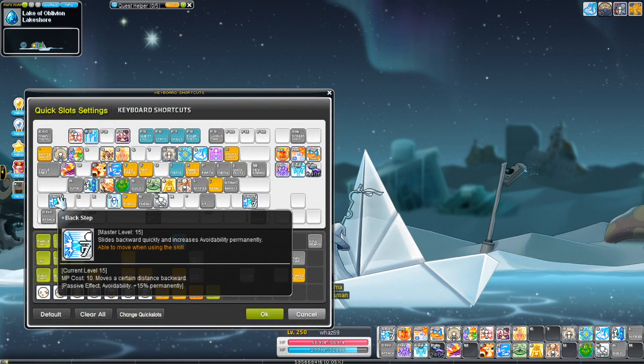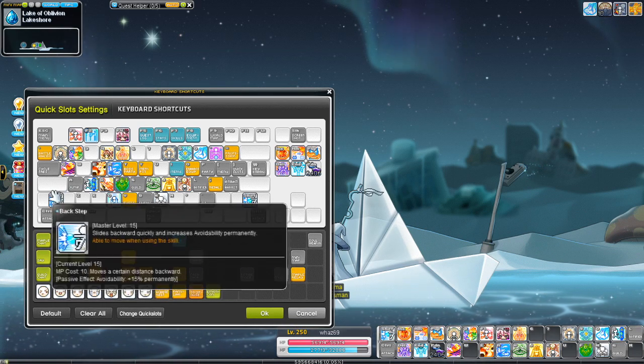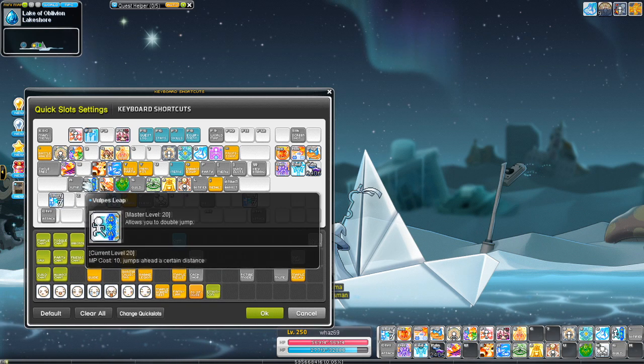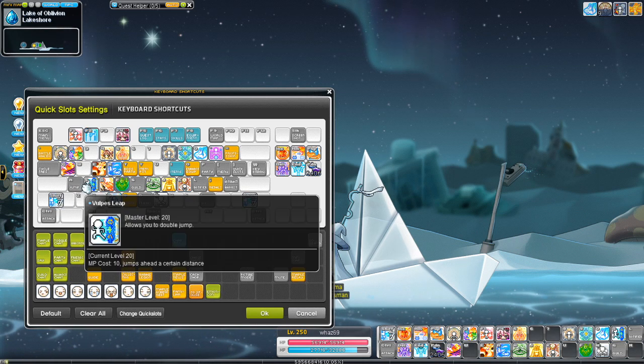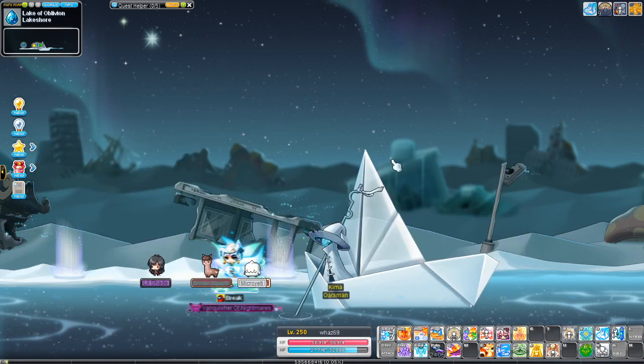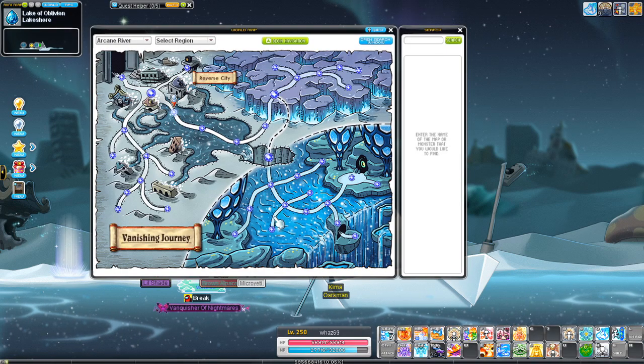I also put backstep on shift. Backstep's pretty good in a lot of rotations and maps, so have that somewhere convenient as well. And these don't have to be on ASD, they could be anywhere, but I would put them in a row, and whatever's comfortable to you, basically. So we'll go into maps now.